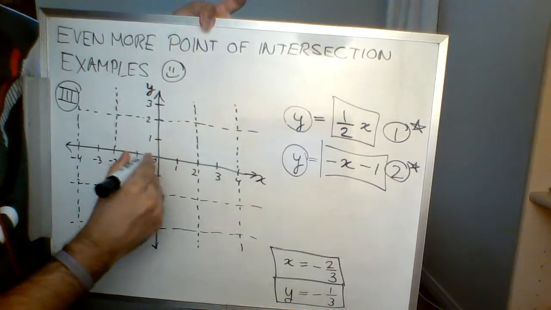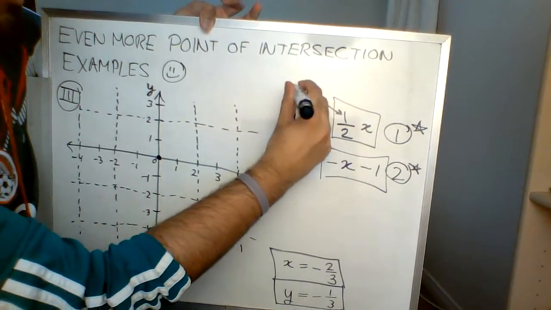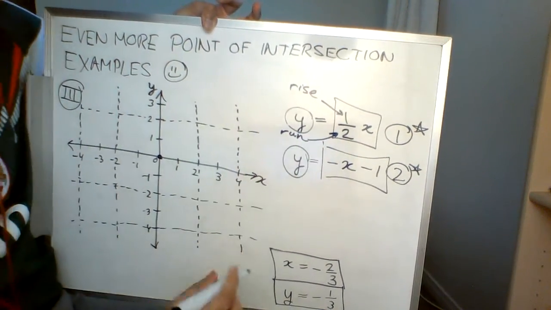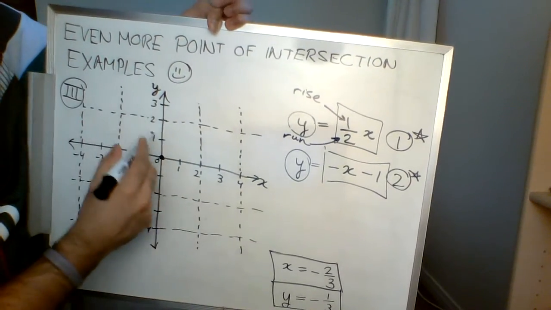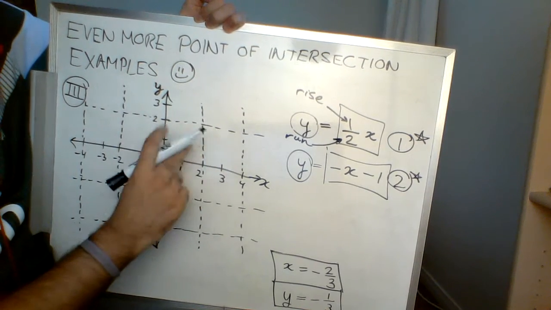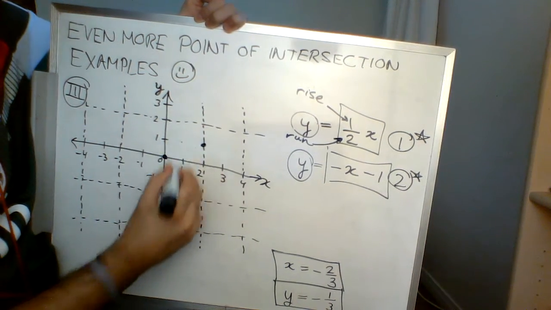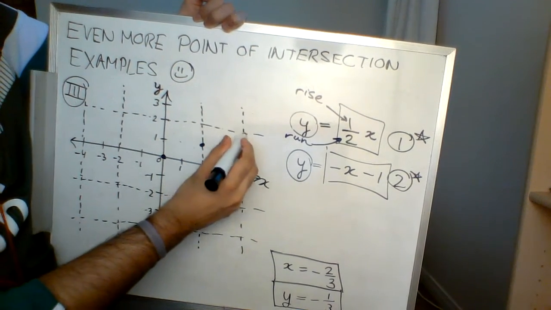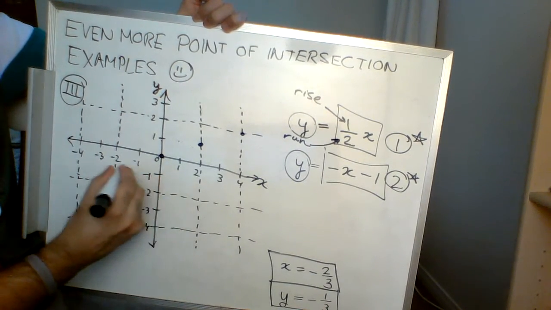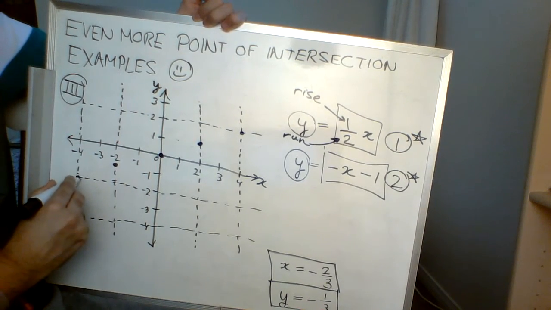So there's no y-intercept, so that means we start on the origin, and then our rise is 1, and our run is 2. So that's telling me that for every unit I go up, I need to go 2 units to the right. So I go up 1, and I go over 2, to right there. I can do the same thing again, up 1, over 2, to right there. I can go in the opposite direction, down and to the left, so 1, 2, and 2, over there, and down, over, to right there.